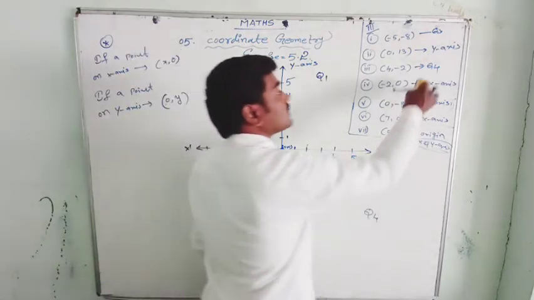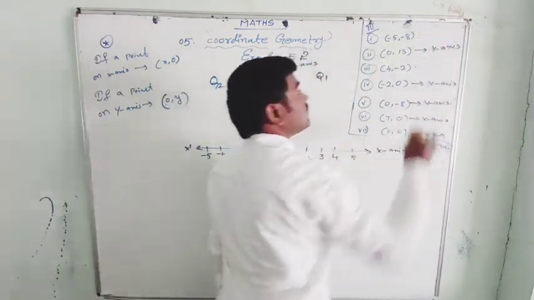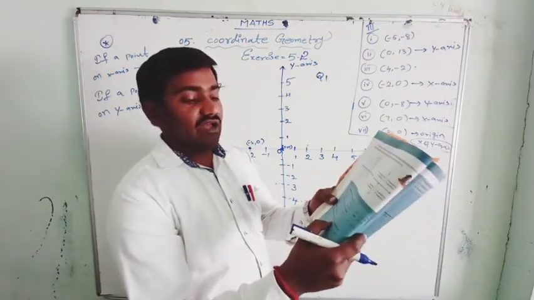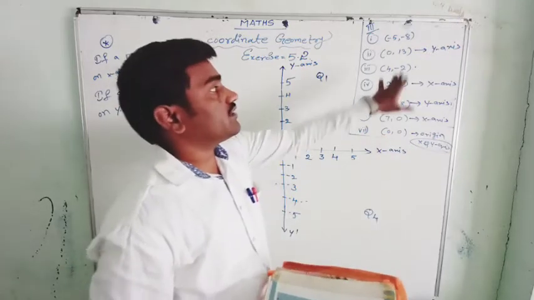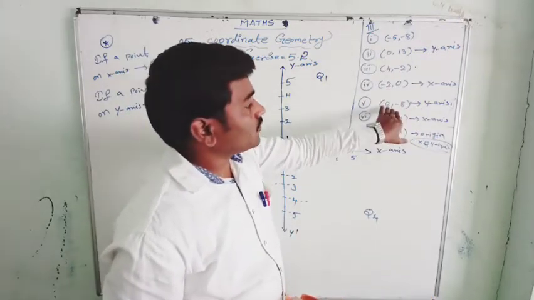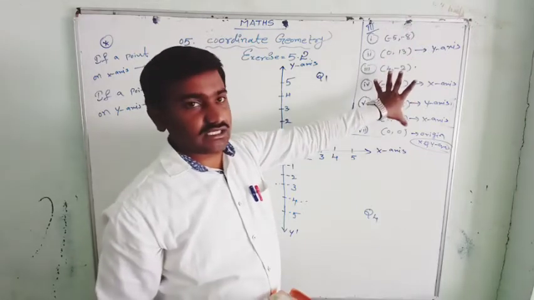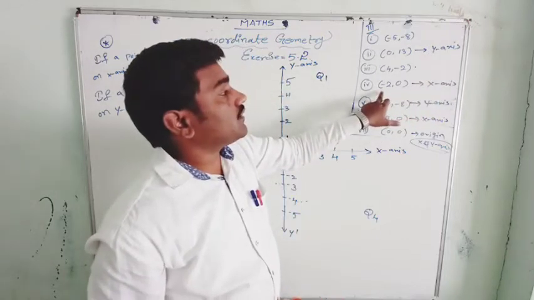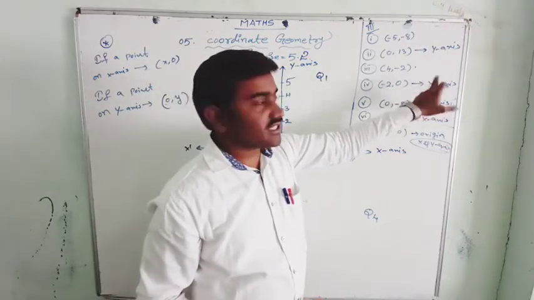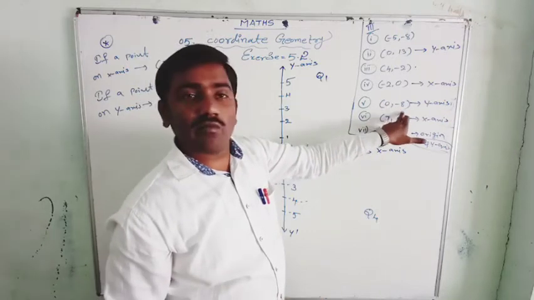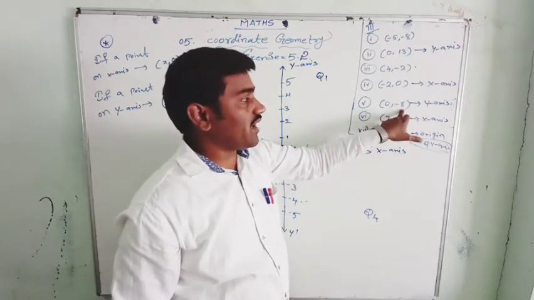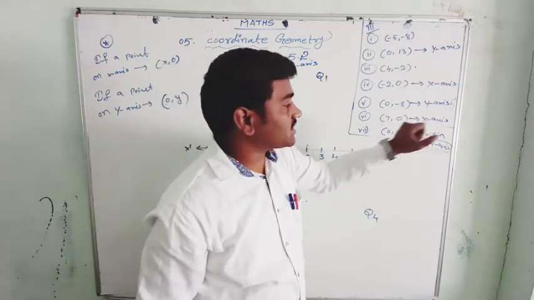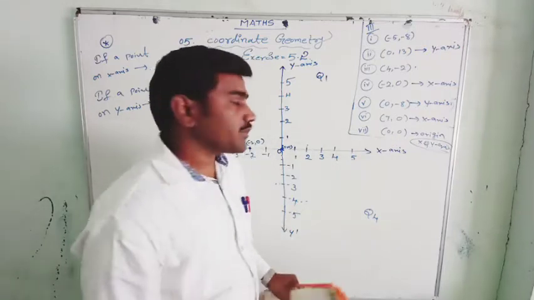So now he did not ask to write the quadrants. Here clearly he mentioned which of the following points lie on the axis, also name the axis. So the second one, fourth one, fifth one, sixth one, they lie on the axis. The second one, the point 0 comma 13 lies on the y axis. The fourth one, minus 2 comma 0 will lie on the x axis. And the fifth one, 0 comma minus 8, there is no x value, we have a y value, so it lies on the y axis. And we have an x value, there is no y value, so it lies on the x axis. The 0 comma 0 is the origin point.